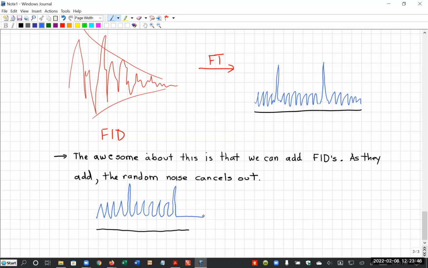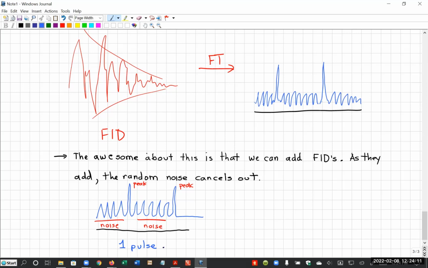Okay. So again, this and that, these are noise. And then this is a peak, and this is a peak. These are the frequencies we want to see, right? So you can see that they just barely stand out from the noise. Let's say that this was only one pulse.